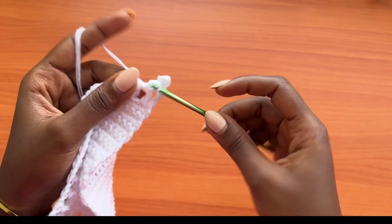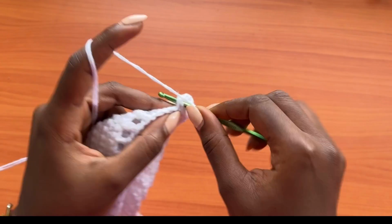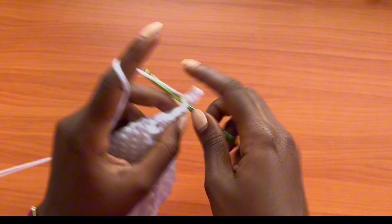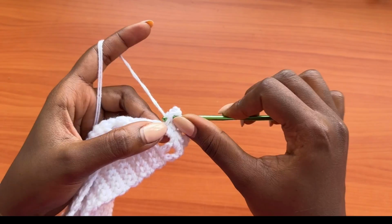So we're going to continue this. 1 single crochet into the next space, chain 4, slip stitch into the 2 loops of the single crochet that are facing you, and then 1 single crochet into the same space. So repeat that all the way up to the top corner of the bra cup, and I'll show you what to do next.